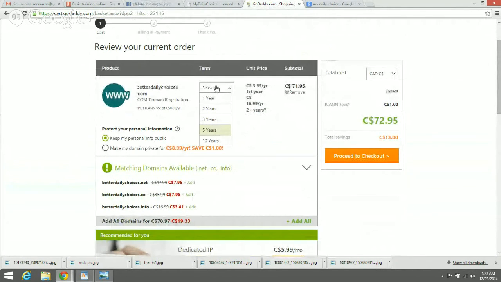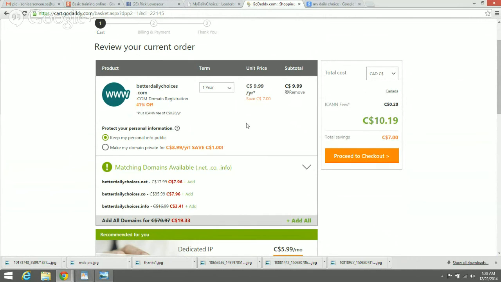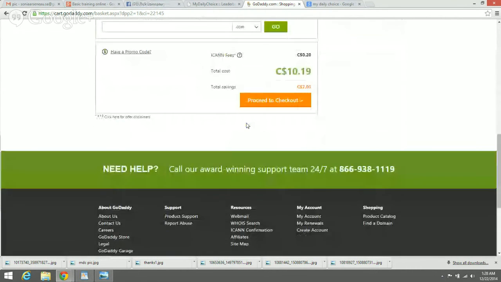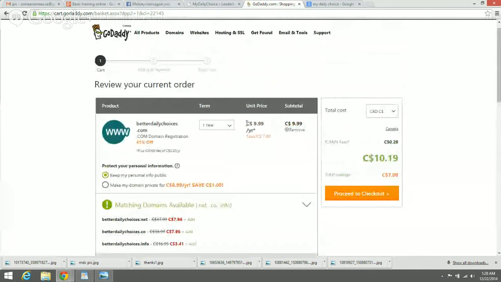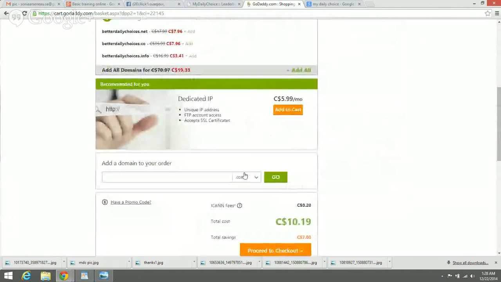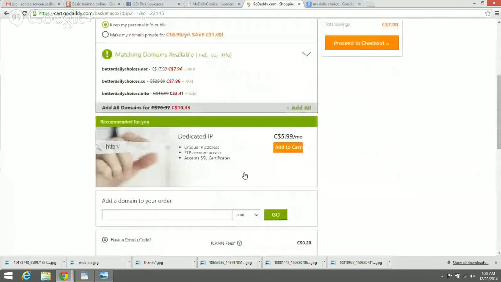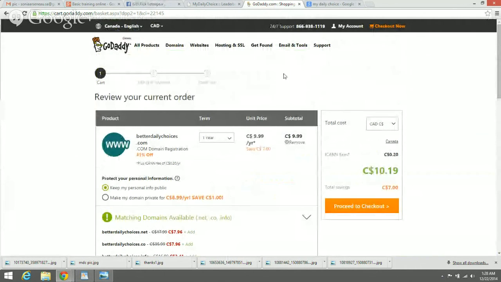And make sure, guys, did you see how they made that to kind of make you pay a lot of money? You don't want that for 5 years. You want to take it for 1 year, and then you can renew, unless you really want it and you can afford it. So this one, it was $3.99. I don't know why it's changed. Let me see. Okay, well, I won't buy that because it's $10 and I don't really need it right now, and I'm going to find one that I like better.